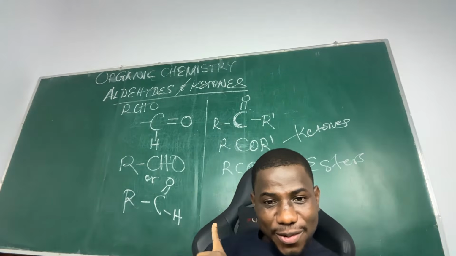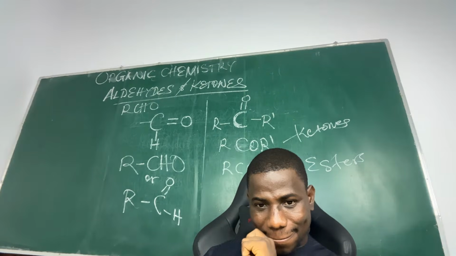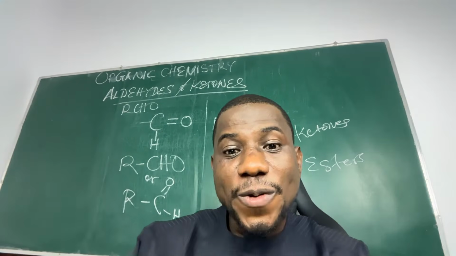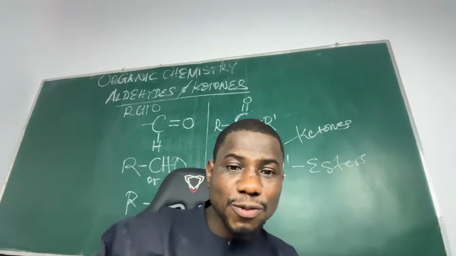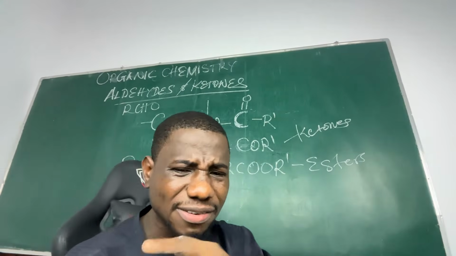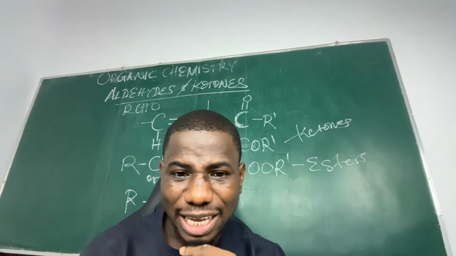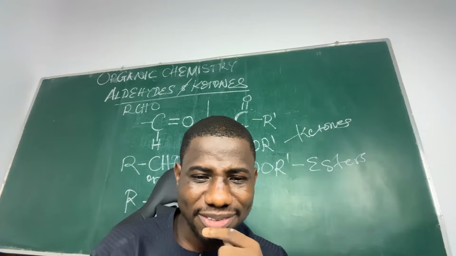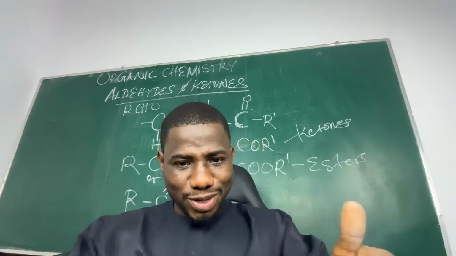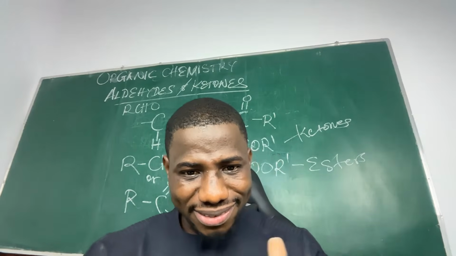You see this formula I wrote on the board? This general molecular formula, RCOR prime. We can modify it. That thing is showing that it is for aliphatic. You know that when you classify hydrocarbon, you have aliphatic and aromatic hydrocarbon. Do you get what I'm saying? When we classified hydrocarbon, we have aliphatic and aromatic.